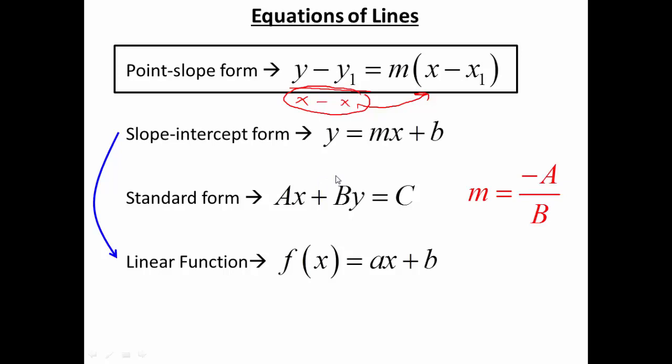Now, a handy little trick when it comes to standard form: if you are given standard form and you want to really quickly figure out what the slope is, of course you could always take standard form and convert to slope intercept, subtract the ax term and then divide by b. Or you can realize, hey, I'm just always going to subtract ax and divide by b, therefore the slope is negative a over b. So instead of wasting time manipulating standard form into slope intercept in order to identify the slope, you can really just eyeball it. Negative a over b. The slope from standard form is always negative a over b.